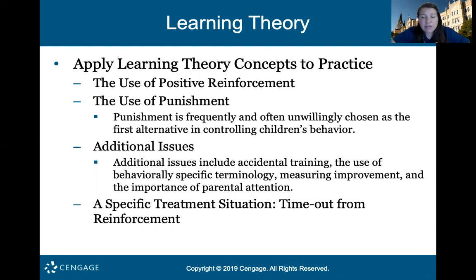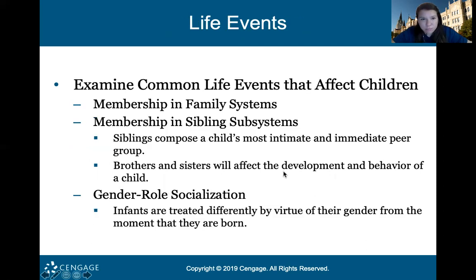Some other things that the textbook is going to talk about include accidental training, the use of behaviorally specific terminology, measuring improvement, and the importance of parental attention. Then the textbook also talks about life events in terms of socialization for children, examining common life events that affect children. And so sibling groups, brothers and sisters, extended family.